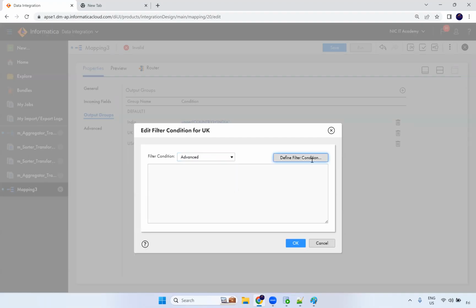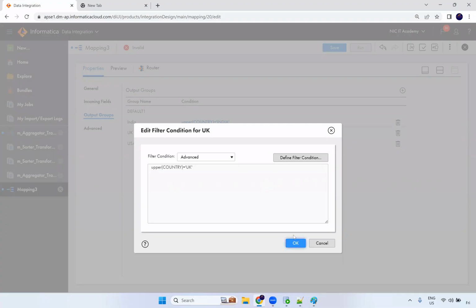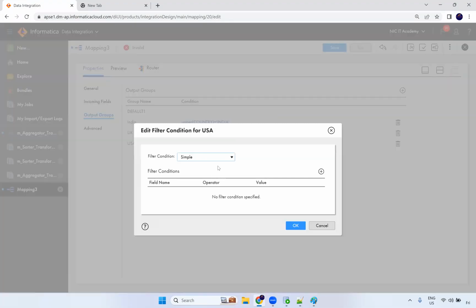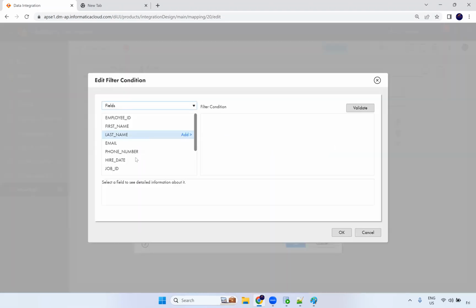Can go for advanced. So here I want to make it like UK, right? Yes, you can go for UK here. So you can put AND or OR conditions. It's similar to a filter, only with multiple filters. Sometimes they will ask, so why is this router inactive? Because if you want, you can take the default group outside. If you do not want, no need to take it outside. So that's why this router is inactive.